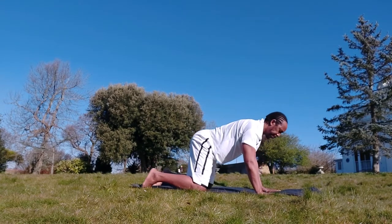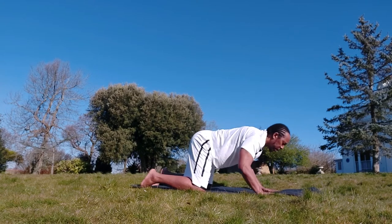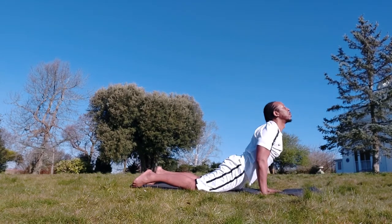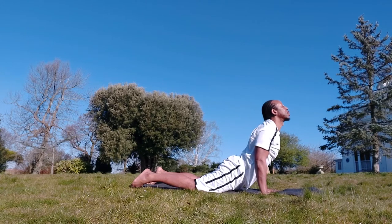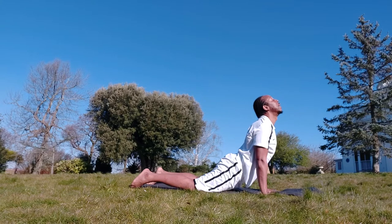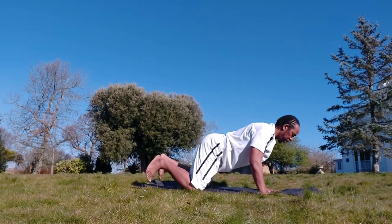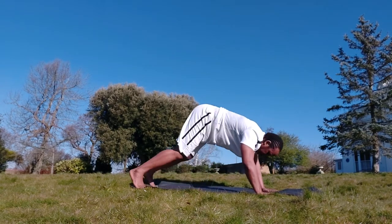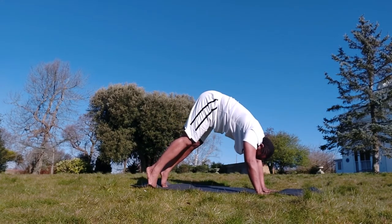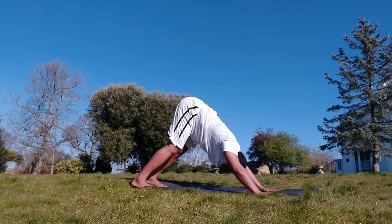You're going to point those toes. As you inhale, we're going to flow through our palms. So inhale, chin, chest, abdomen. Flow through the palms, take the gaze to the ceiling, roll the shoulders back. Exhale, at the top. Inhale, reverse the flow, abdomen, chest, chin. Come up onto our knees, roll the toes under. Exhale, allow the hips to rise. Good. Come up high onto the toes. Exhale, allow the heels to fall.